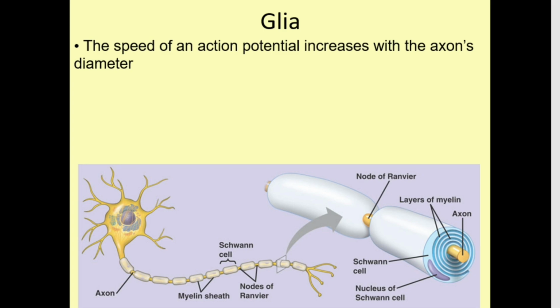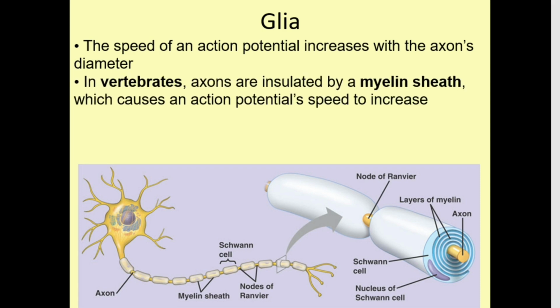So if we had to rely on having very wide diameters, we would either have to be very, very simple in terms of having very simple brains, or we would have to have massive heads and massive brains to allow for all of those wide diameter axon neurons. Instead, what we've done is we've managed to maintain the speed of our neurons whilst also having very narrow neurons or axons. And we do that through insulation with the myelin sheath.